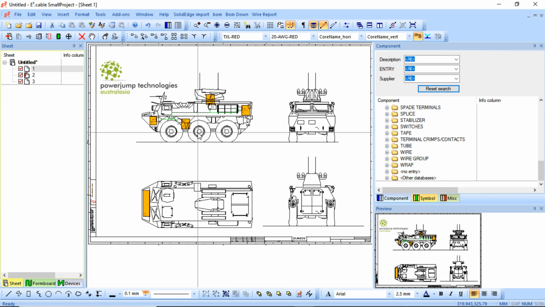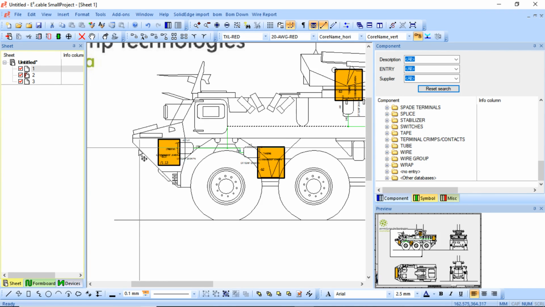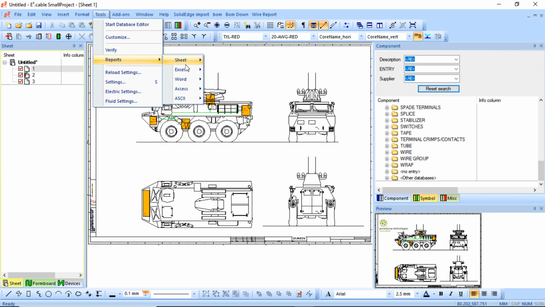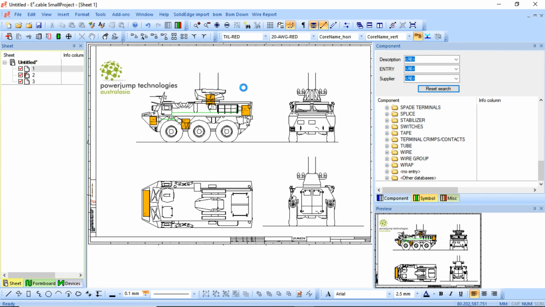If you make a change in one, it's going to follow through and keep in the next one. So you have the different views, the different instances of the same drawing, and then you can extrapolate all the information. So from that, for example, I can get a connection report. I can do it in a sheet. At the same time, I can do it in the bill of materials, in an Excel. And I'll just do this one just to show you.